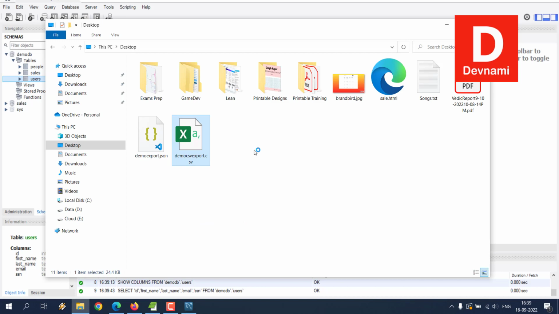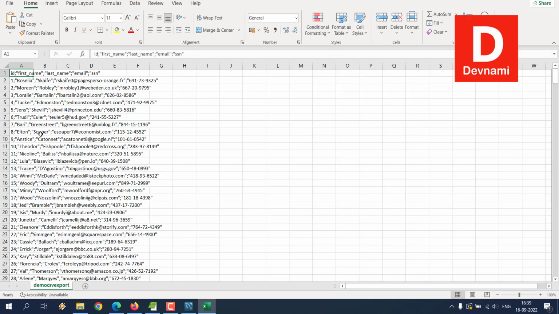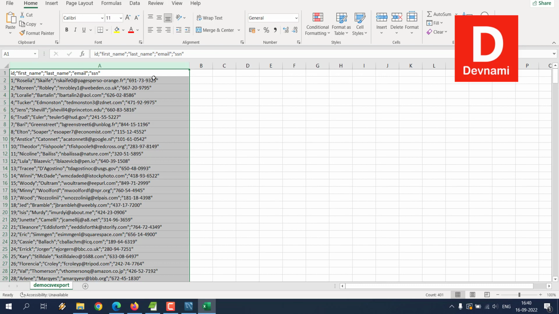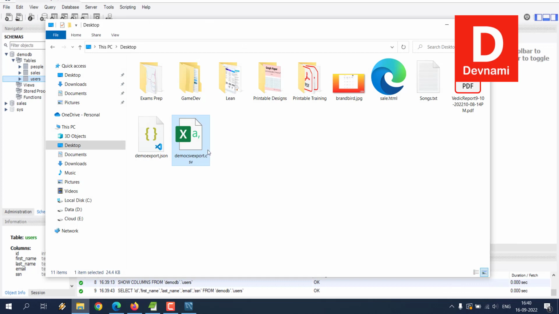So if I double click on this CSV file, it should open in Excel, and here you see your CSV data, right? As you can see, everything is added within the same column, which can be pretty tricky to sort out. So you may want to properly filter this data, right? So instead of your semicolon, you can use comma, right? So that's one of the changes that we need during the export.